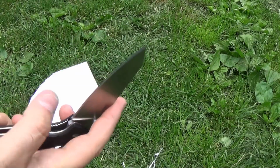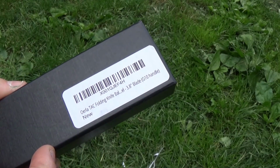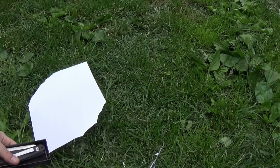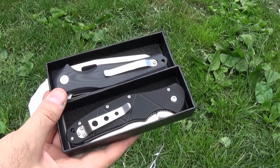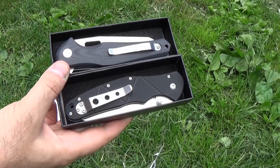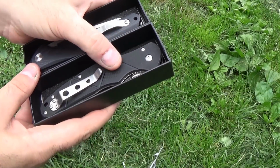So, for those of you who have asked me to take a look at some Oerlas, these are two that I think are pretty good from the outset, just the initial look, just the unboxing and taking a look at them. I will definitely test them out on some real use and carry them around and follow up.